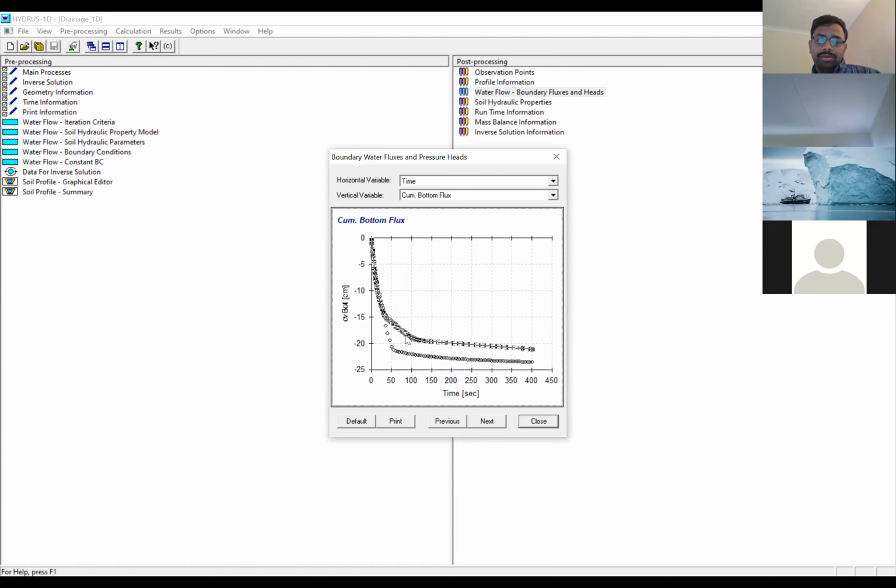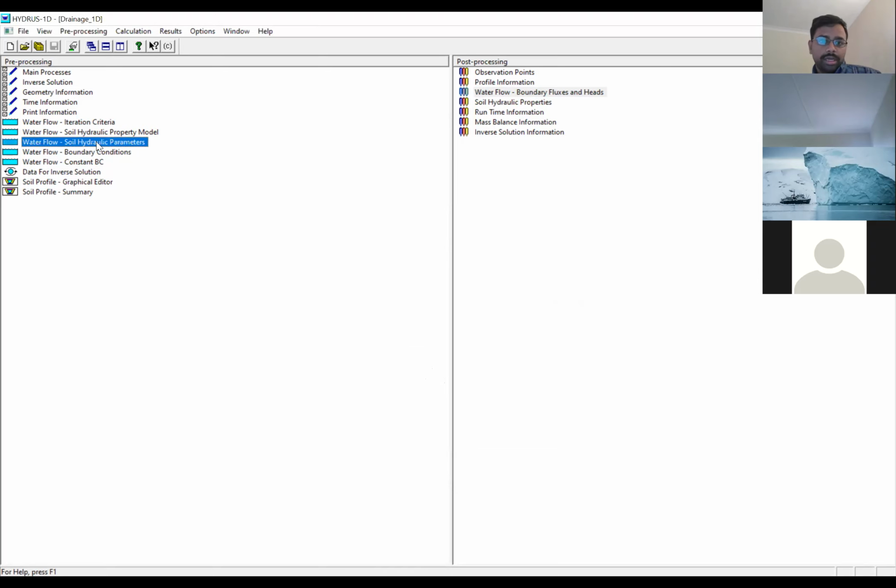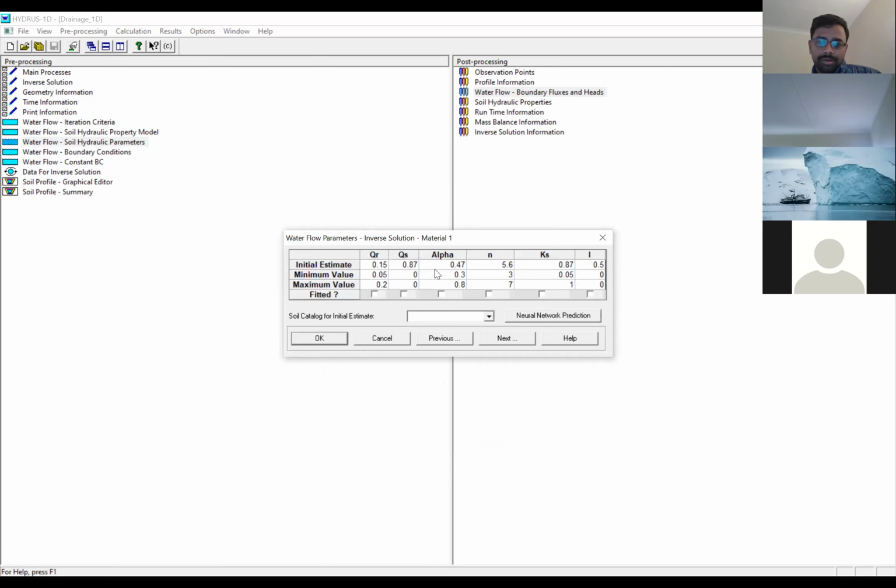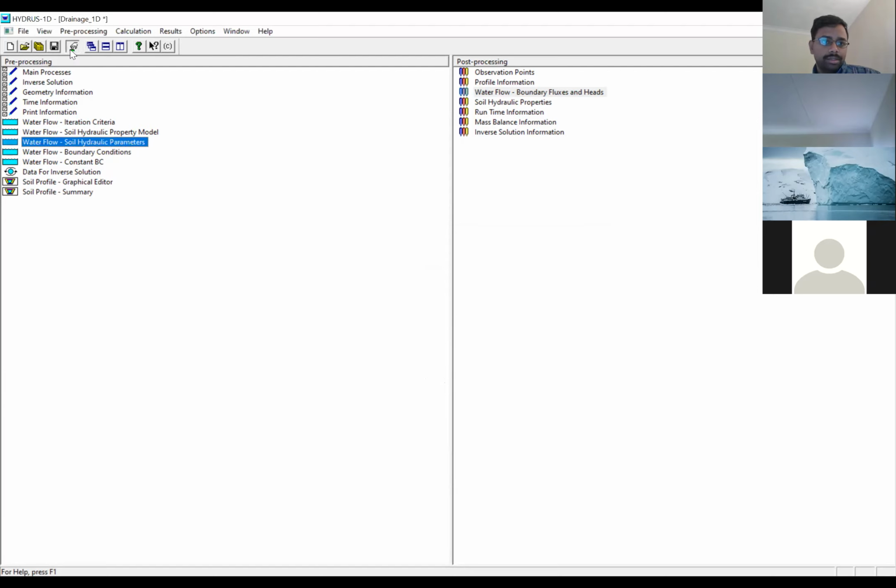So that means we have to take care of the porosity, and whatever porosity is observed, we have to provide it, and play with the other parameters, like theta r, alpha, or n. So in this case, let's say 0.35. Yeah, theta r. Let's increase the theta r condition, and then we'll see the match.